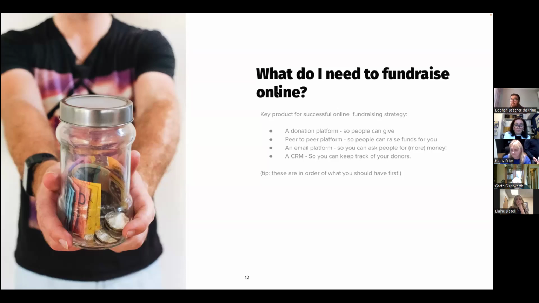And then lastly, a CRM. I see in the comments there some people asking what a CRM is, and Beverly's very kindly said it's a customer relationship management system. That is a platform that allows you to have all of your donor information in the one place. You will hear the term single version of the truth a lot, and the CRM should be the hierarchy of all data that you have.